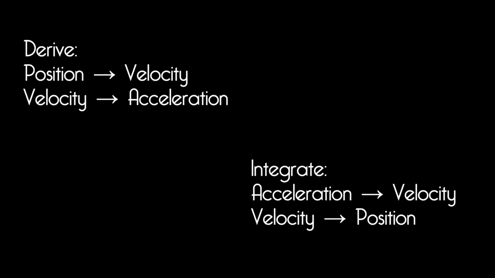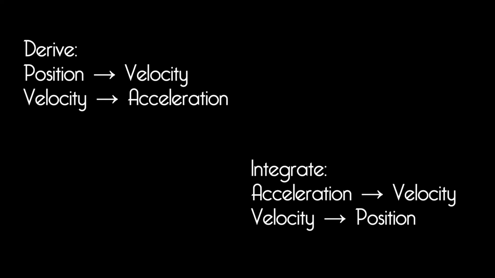Okay, so if I have position and I want to get to velocity, I take a derivative. And if I have velocity and I want to get to acceleration, I take a derivative again. These are all time derivatives. One way you can tell that this is what's going on is that you're adding an extra factor of time in the denominator of your units. What do I mean by that? Well, the unit of position is something like a meter, and the unit of velocity is something like a meter per second. How much time did it take you to go that distance? And your unit of acceleration is something like a meter per second squared. So every time you take a derivative, you add an additional factor in the denominator of seconds.